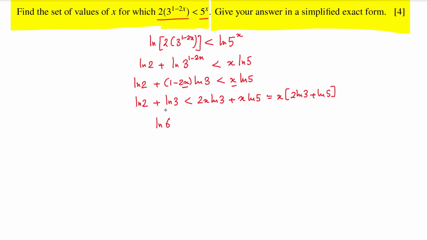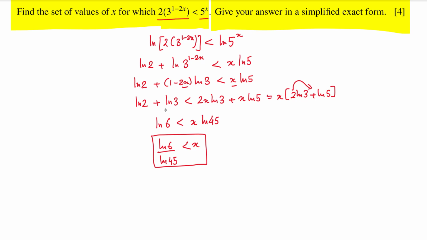3 is 6 less than x, again this 2 is in the multiplication, we can send it into power, so it is 3 squared, that is 9, and plus, so it is multiplication, so 9 into 5, 45. So we got ln of 45. So for the set of values of x, we will transfer ln 45 to the other side. We are left with ln 6 over ln 45.